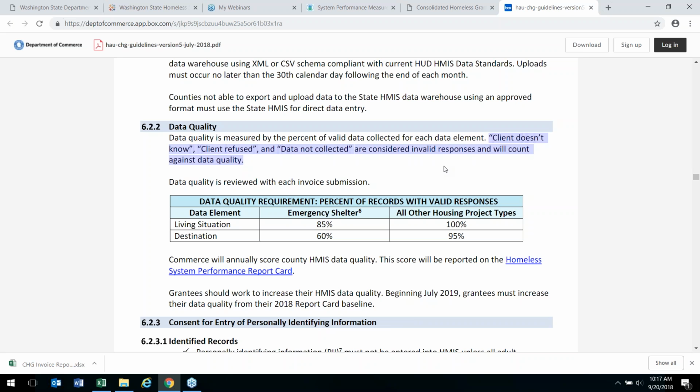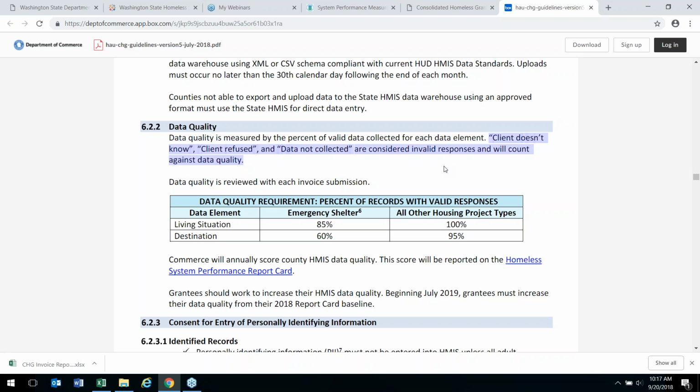And the HMIS data quality on the report card is measured the same way. So if you ever have questions about that, you can refer to the guidelines and also the tooltips in the report card. So other is an interesting response because it doesn't count against data quality, but it does count against your exits to permanent housing.